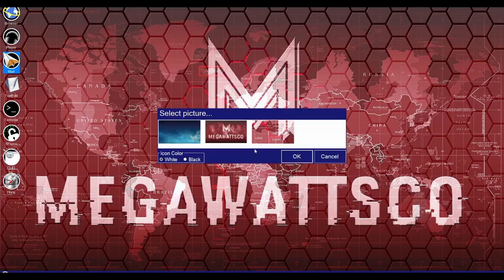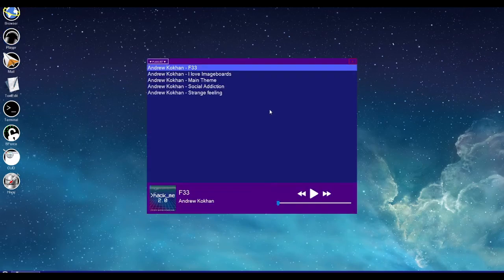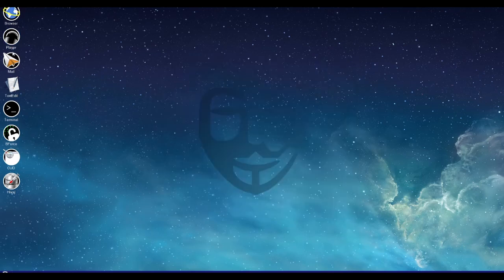Nice. I don't like that. It's too busy. It hurts my eyes. I kind of color black. That's not good. Back to white. Okay. What else can I do? I'm not going to play this music because that's going to get me in trouble.